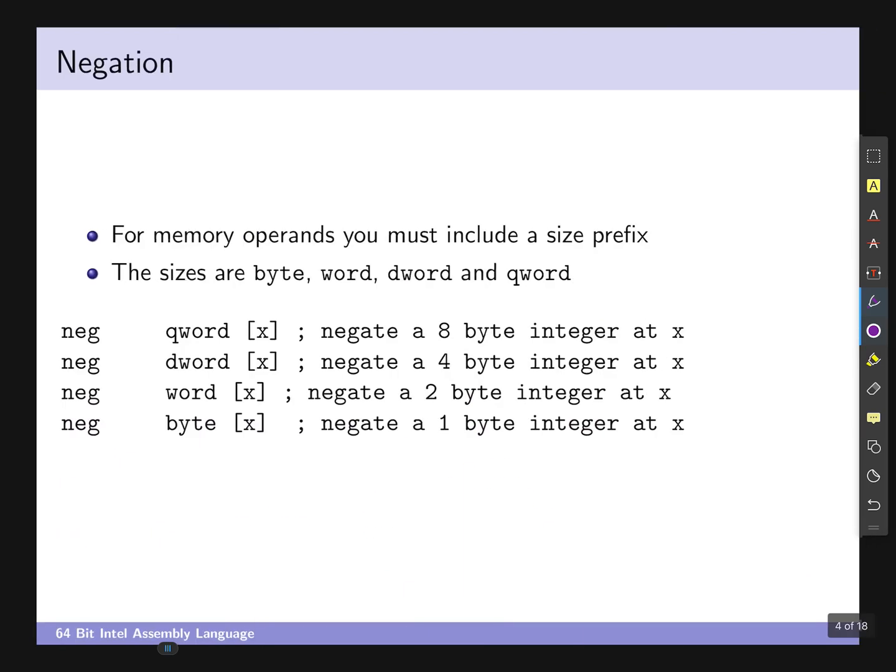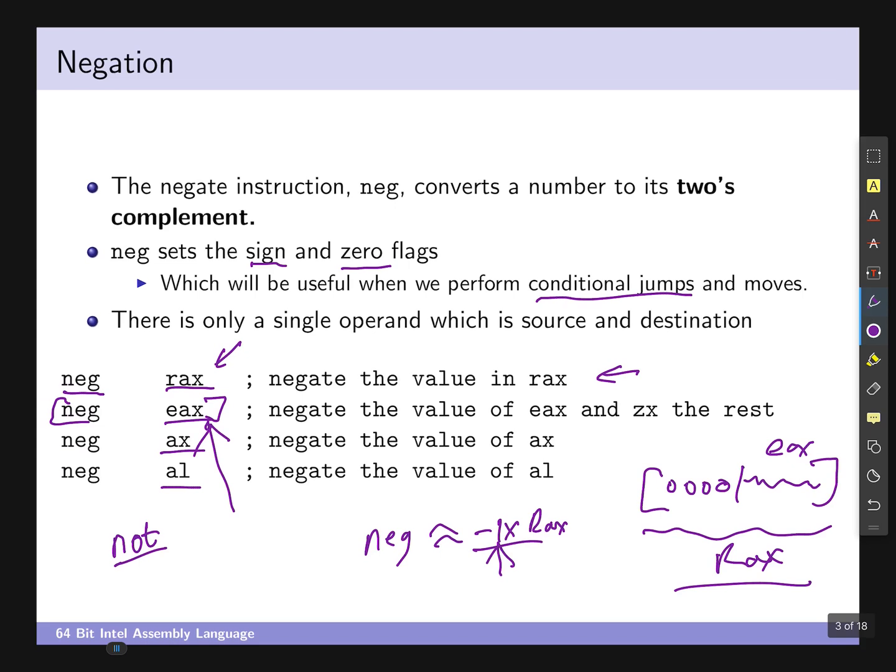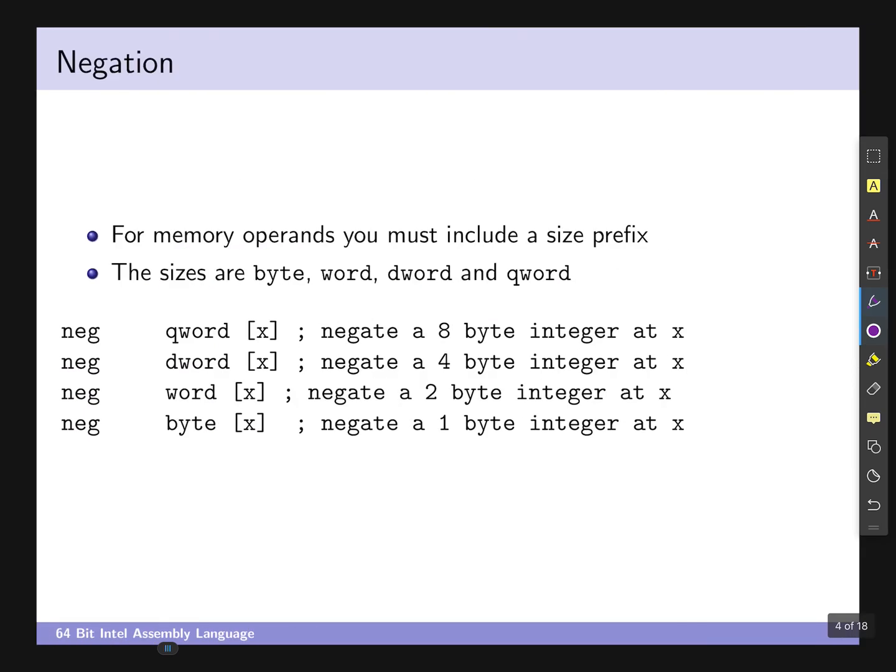Now, that instruction that you saw over here was using registers, but we can also perform negation directly on pieces of memory. The only difference now is that, remember from the previous lecture, I said that if there's no way that the assembler could infer what the size of the data is, you would need to somehow specify it. So if I were, for example, to simply write neg x, where say x was a label of something in my data segment. So let's say x was a data quad, and let's say it was 73.